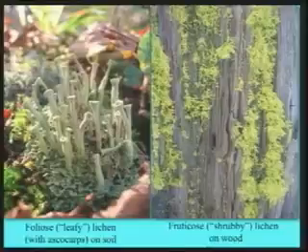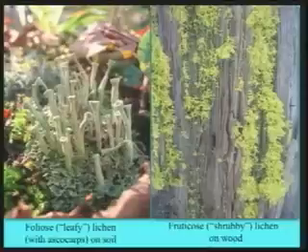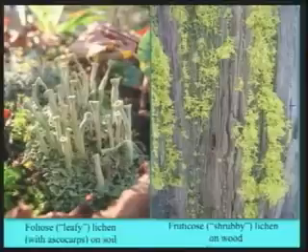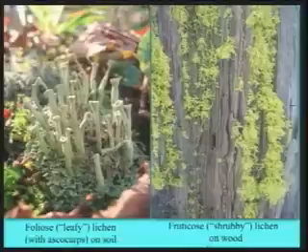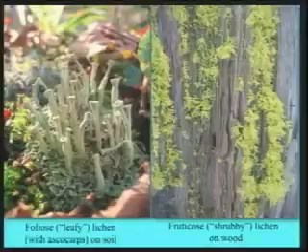There are three basic morphologies of lichens, and you've no doubt seen these if you've looked around at all in the environment. One type is called the leafy lichens or the foliose lichens, and these are commonly associated with soil, and they're important in soil formation, especially in the case of lichens that are associated with blue-green bacteria, these cyanobacteria, because cyanobacteria, remember, are not only capable of oxygen-generating photosynthesis, but they also are capable of nitrogen fixation, and they're one of the only groups of organisms capable of that, along with some other prokaryotes. And so they can be important in soil formation since nitrogen is often limiting in soil.